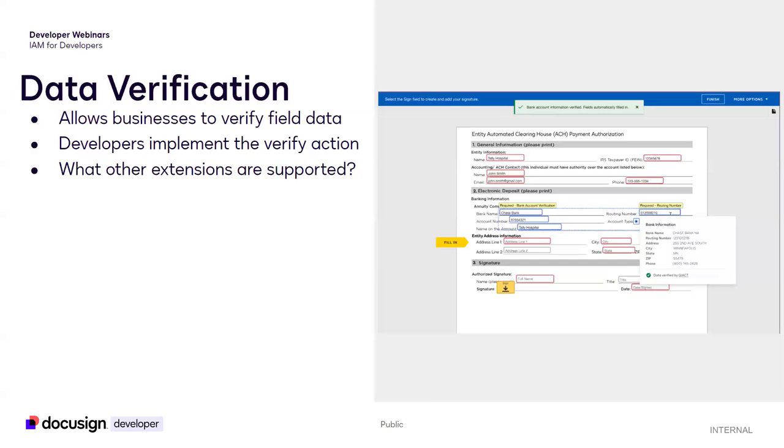In this screenshot, we are looking at the bank account verification that is supported in the United States only. And as part of the implementation, developers will implement the bank account owner action. This contract describes the parameters that DocuSign will pass to the third-party bank account verification service and the parameters expected in the response. We require account number, account type, routing number, first name and last name in the request parameter, and the response will be 200, indicating a successful verification.